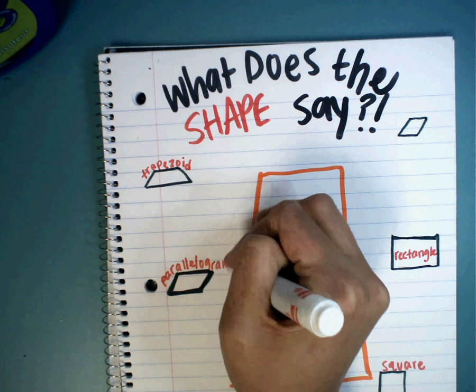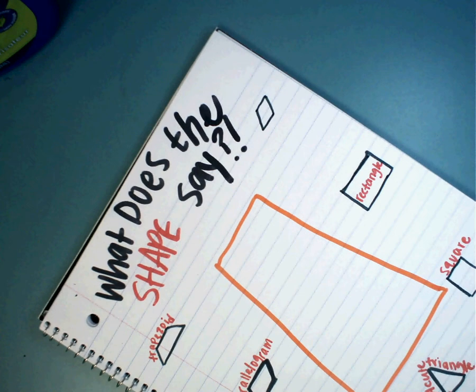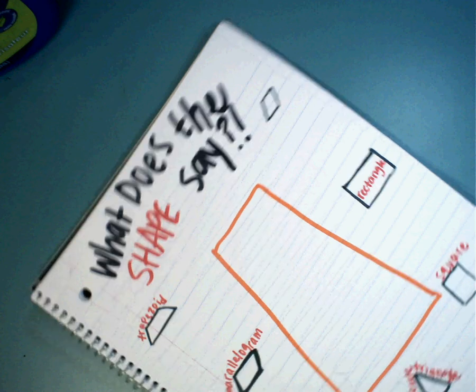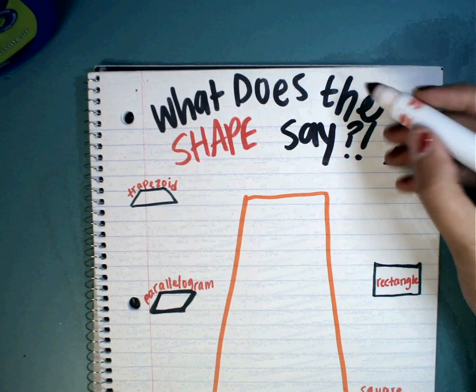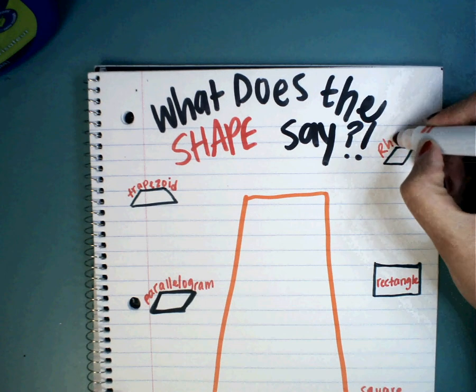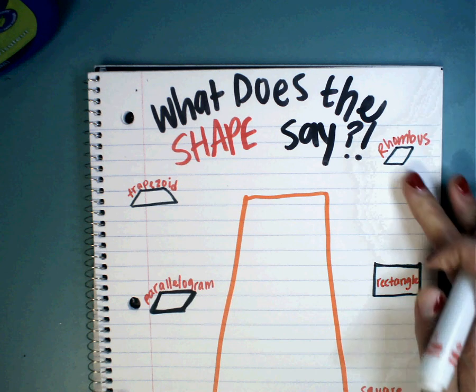All right. So this is a special kind of parallelogram. It might help if I turn it like this. Does that look familiar to you? Maybe a rhombus. Rhombus is spelled weird. R-H-O-M-B-U-S. A rhombus is a special type of parallelogram that is similar to how a square relates to a rectangle.